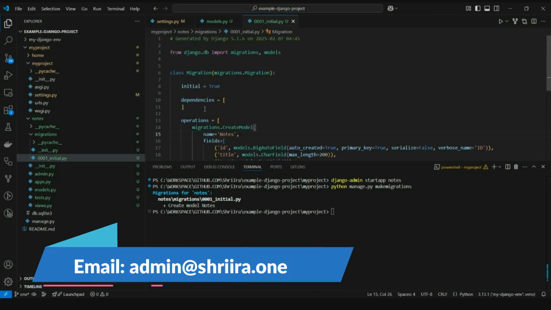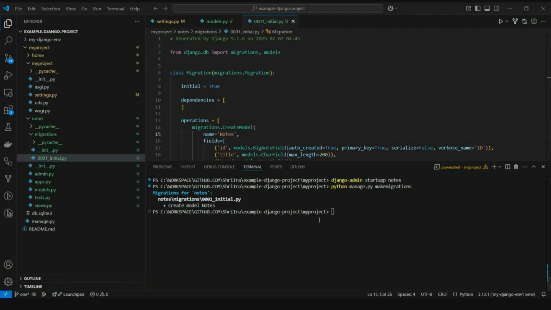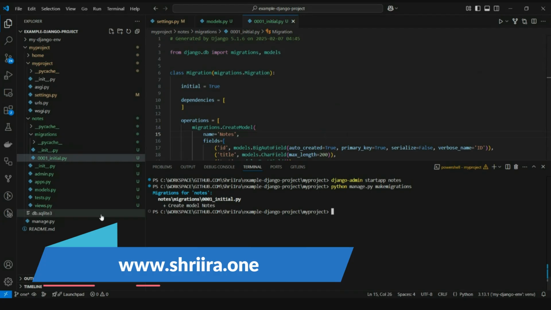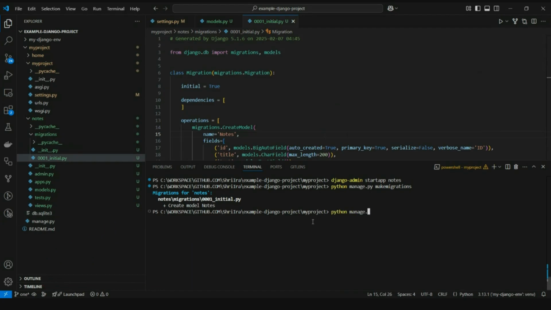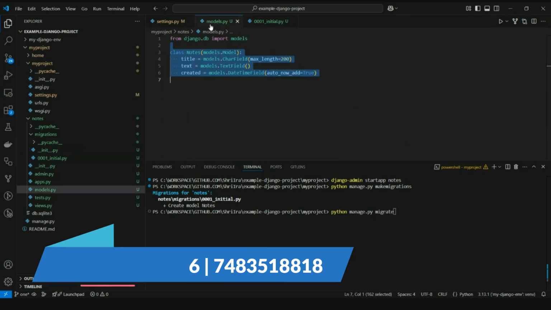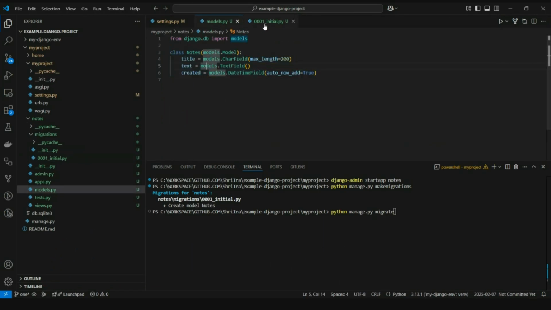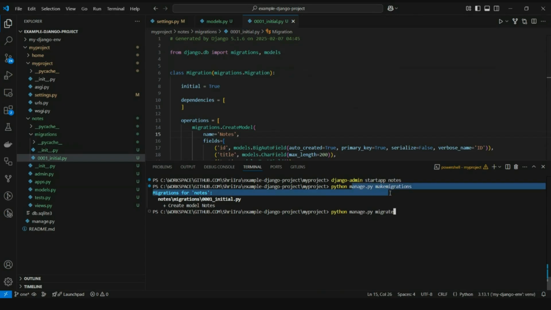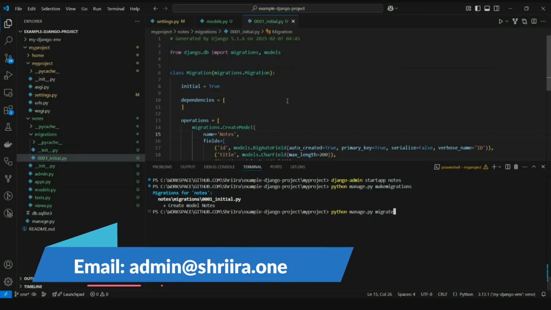So now I have a migrations file. I also need to perform migrate, to apply these migrations to the database. For doing the migration, I need to run manage.py migrate. It's like we saw for the admin app. Similarly, for our app, as we defined a new model, the first step is to generate the migrations through makemigrations, and then migrate it.